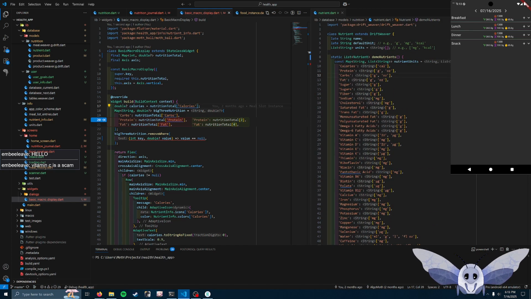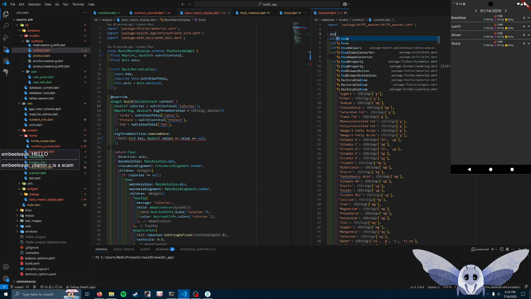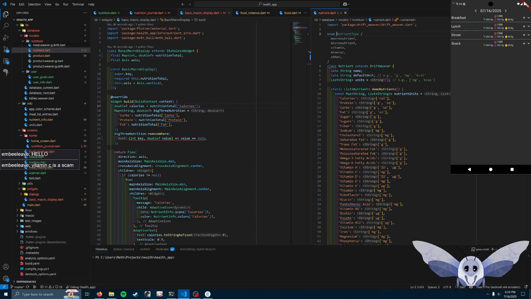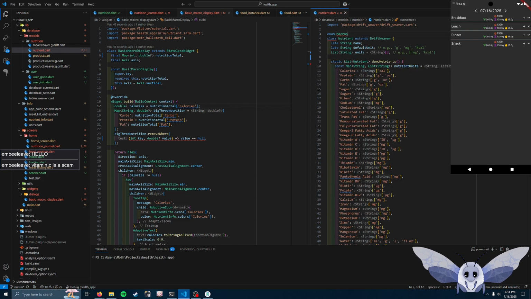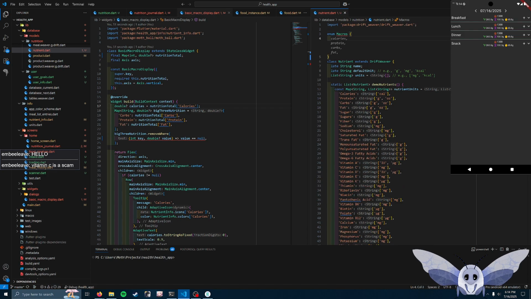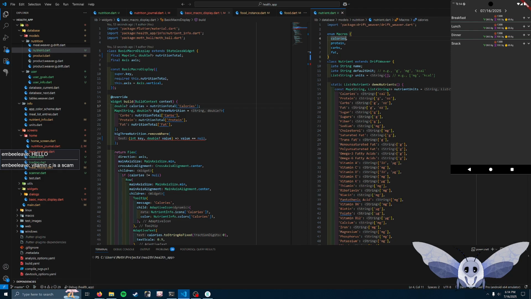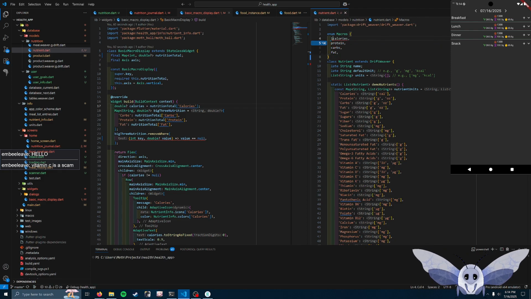Let's also, in the, let's make an enum here for macros. And you can number macros. I don't remember how you do that in Dart.